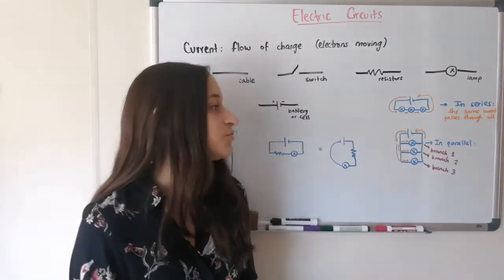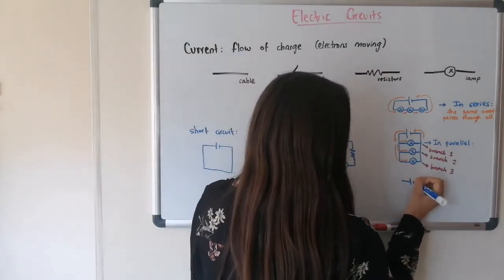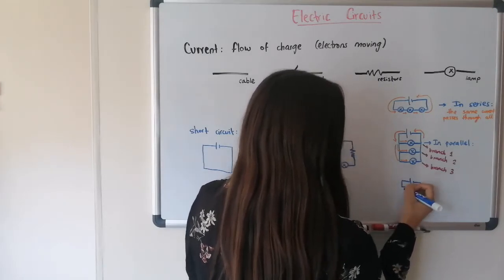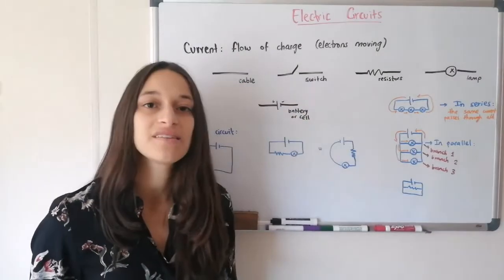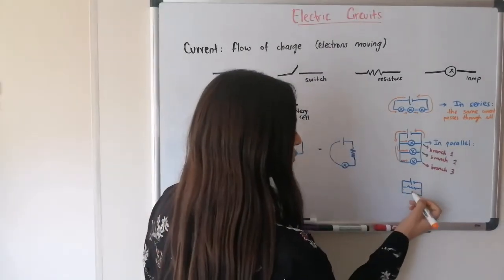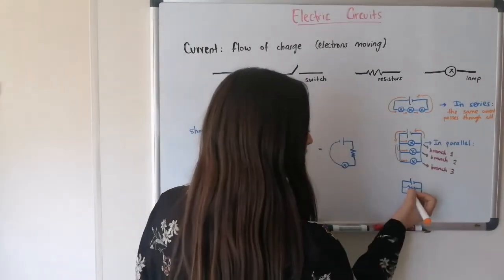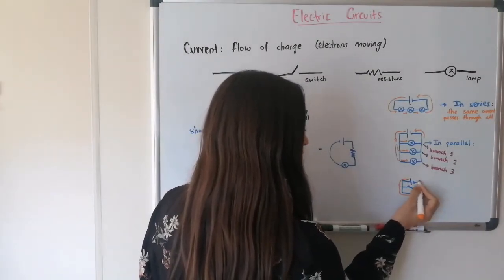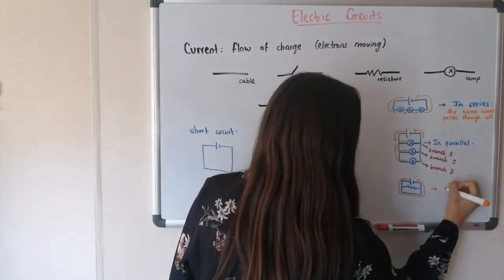Now, what happens if you make a circuit in parallel where you have resistance? For example, lamps and resistors are resistance. But then you have another branch where there's nothing. Which path do you think the electrons will choose? Will they pass through the resistance or will they pass where there's nothing? Well, of course they'll pass where there's nothing. So basically the electrons won't see the resistance because they'll just go through the outside where there's no resistance. So basically this is also a short circuit.